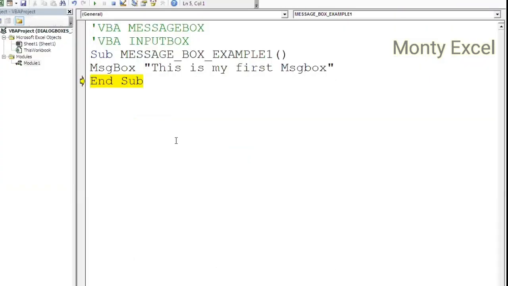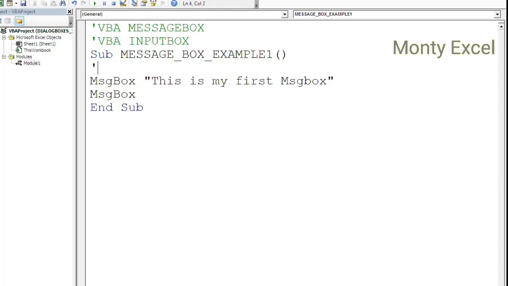So that's the first parameter you have given. Let me see what the second option I can give is. For that, how do I proceed? Just use a comma, because that's what your message box is saying. Let me go here once again, MSG box. When I say space, the first one it is saying is prompt. So let me write here, the first parameter is prompt, so that you can understand.